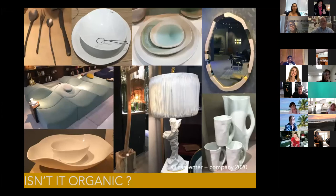Moving to one of my favorites: 'Isn't It Organic.' This trend is about the natural form of things — not trying to make them perfect, accepting the beauty of imperfection, what we called wabi-sabi years ago. Those natural organic edges — the flatware at the top left isn't perfect, you can feel the hand of the artist. One of my favorites is the pitcher and cups on the lower right, or the base of that lamp where you can feel the ceramic being molded. The tight pleating on the shade adds another organic feel.